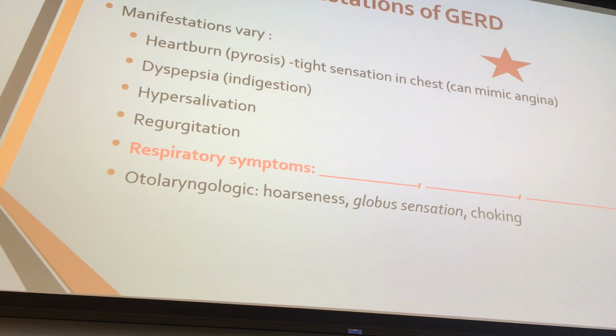So let's talk about the respiratory symptoms. What do you think you might have? Cough? Wheezing. Wheezing is huge. What else? Is hoarse voice part of that? Yeah, a hoarse voice, definitely. And just difficulty breathing, okay? Just general. Really, the stomach acid can cause severe inflammation, okay? So that makes it really, really hard to breathe.